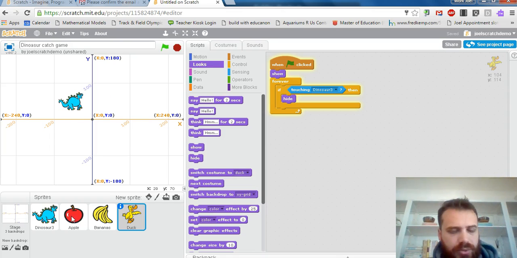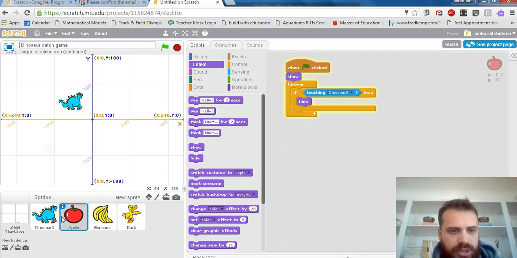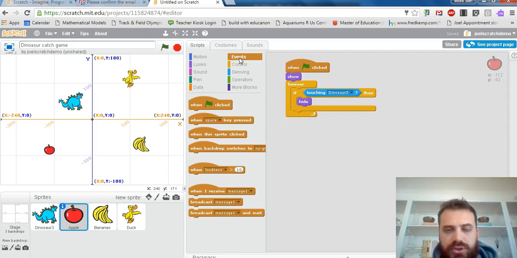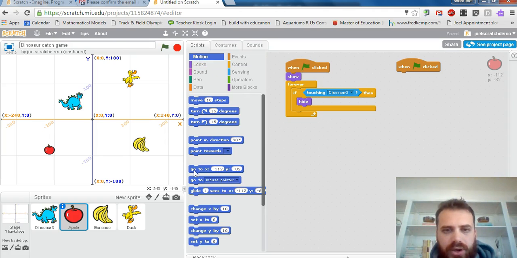Okay, so the way that we're going to do it, let's focus on one of the sprites here. Focus on the apple sprite. Just going to press it again so we can see all of our sprites. Okay, good. Now I'm going to create a new script. You can create as many scripts as you want, and a script is just a series of instructions. Here's another script. When the green arrow is clicked, I want the apple motion. I want it to go to a random x value and a random y value.